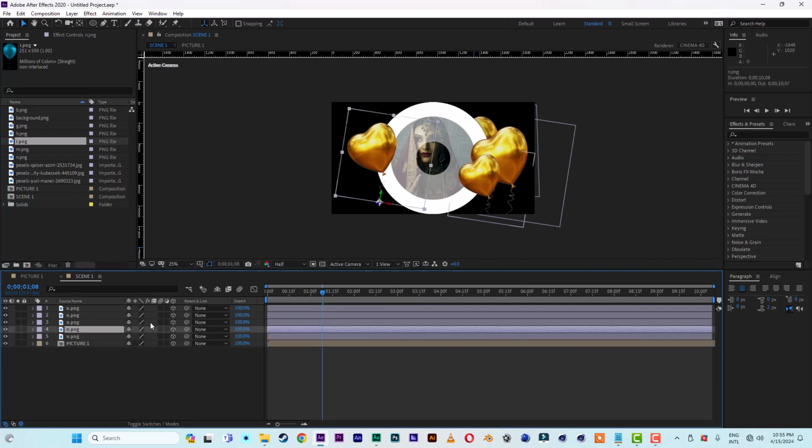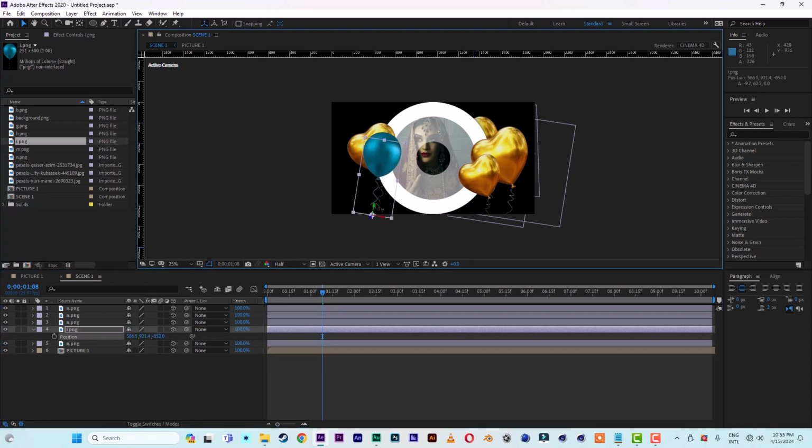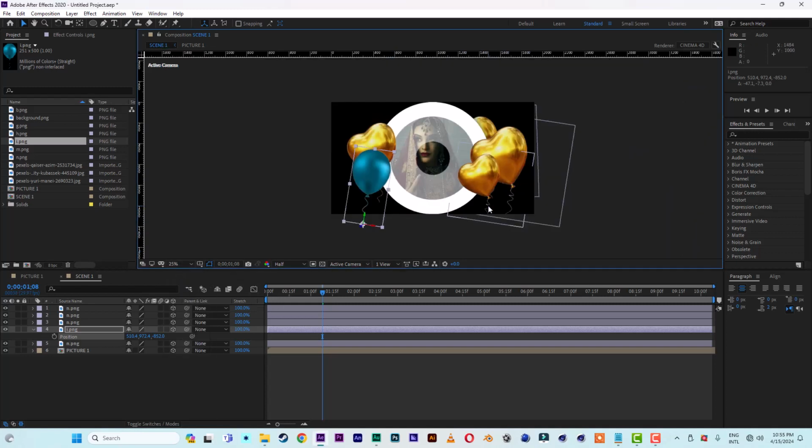Let me duplicate this one, hold the Alt key, then click and drag this one to replace this. Then hit position. Let me bring this balloon out. Okay, so this is okay. All right, for time's sake, let me reduce it to these few balloons. When doing yours, take your time and arrange it well.